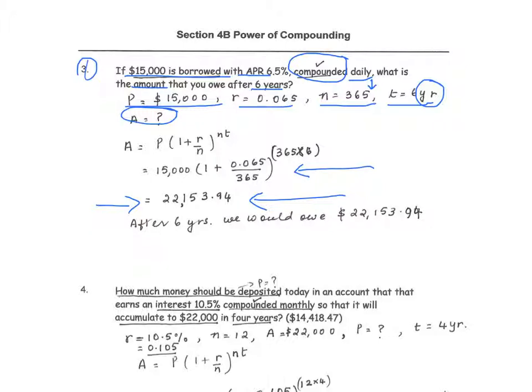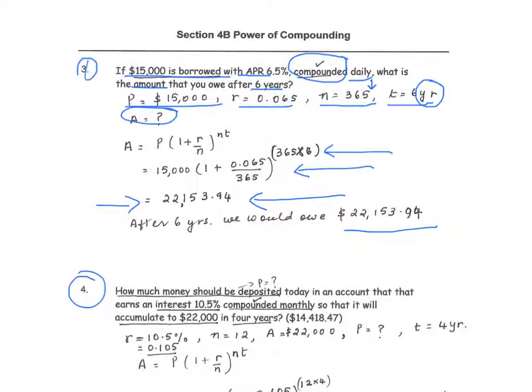So what I'm trying to say is don't do the calculations in bits and pieces, because every time we do a certain calculation, we might tend to round it to the second decimal place. And if you do multiple roundings in a calculation, then your final answer may be off by a significant amount. So make sure you're not doing the calculations in pieces. Just enter it all into the calculator once along with the parentheses and get a final answer. Make sure you do this and see for yourself if you're getting the same answer as I did.